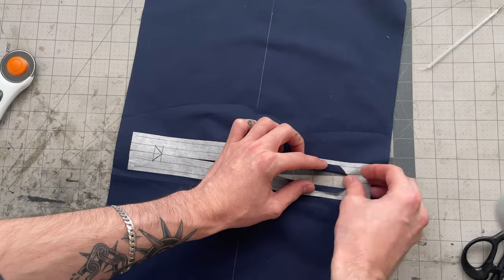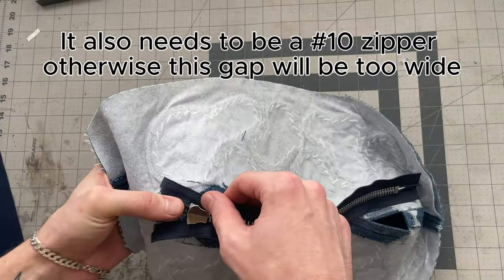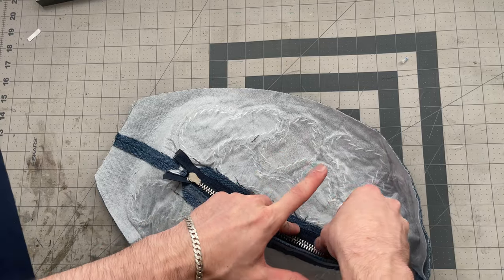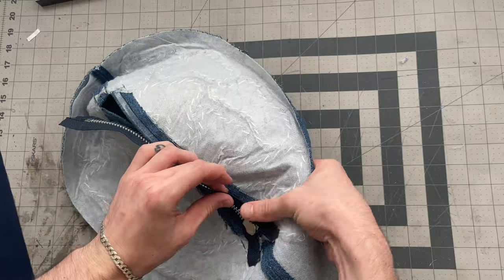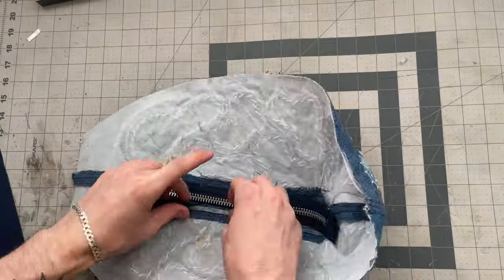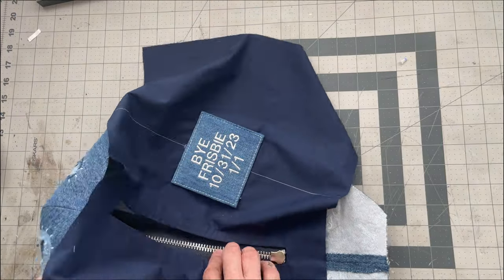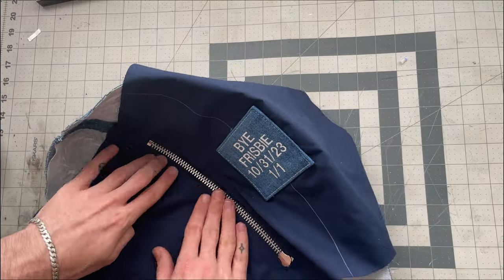I can fold my edges out to the three-quarter inch line and fold the triangles on the ends back as well. I'll get some tape on all four edges just like before. My zipper needs to be 10 inches long — if you need to adjust your zipper length I have a video showing how to do that linked below. I'm going to start getting it in place now, making sure it's even on both sides, the zipper head is upright against one end, and the zipper stop goes right up to the other end. This part is a bit tricky since it's on a curve, so just take your time.